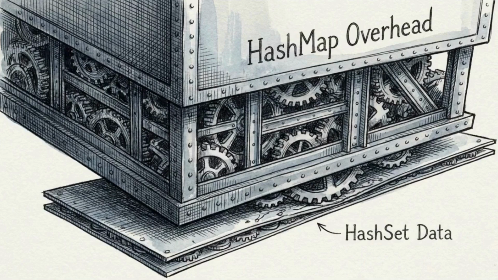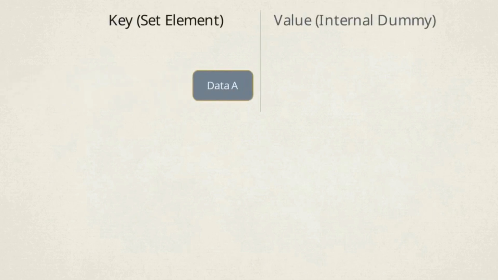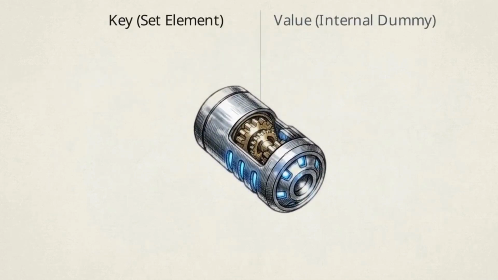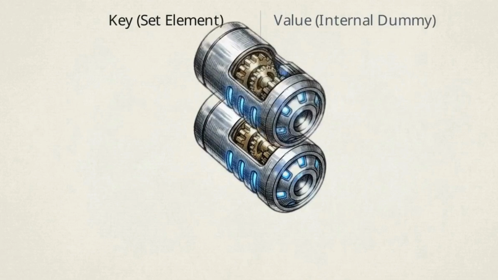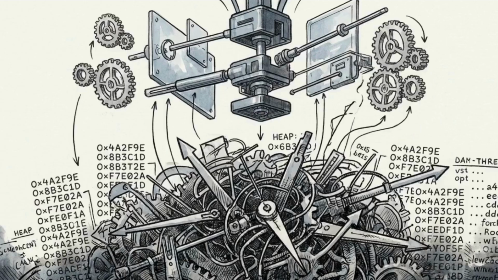This precise memory footprint dictates the physical cost of other collections as well, particularly the HashSet. A HashSet does not have its own distinct data structure. It relies entirely on wrapping a private HashMap. Because a map requires a key-value pair, the set must store a dummy object called PRESENT for every single entry, purely to utilize the map's uniqueness guarantees. High-speed algorithmic abstractions are maintained strictly through heavy heap memory allocation and pointer bloat.